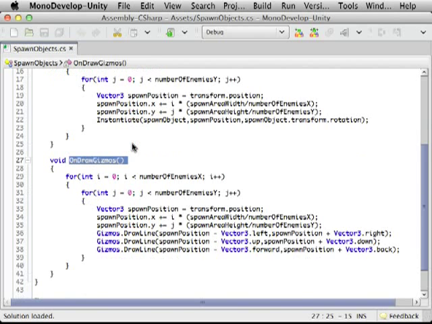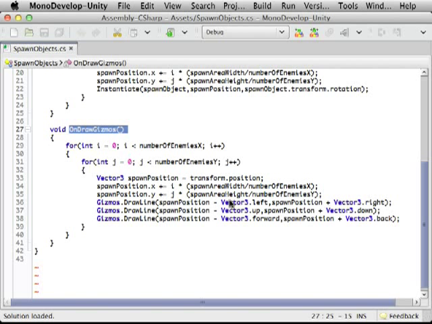And it wasn't working, and the reason is because I made a mistake in my math here. What I was trying to do was draw a line through the center of where each thing would spawn, like 3 lines actually, to give it a little bit of spatial information. For the first part of the line, I used spawn position minus Vector3.left, and then for the second line, I used spawn position plus Vector3.right. Well, the negative version of Vector3.left is equivalent to Vector3.right, so I'm basically just giving it the same points and you're not seeing anything. So it was my mistake. All these should be pluses.